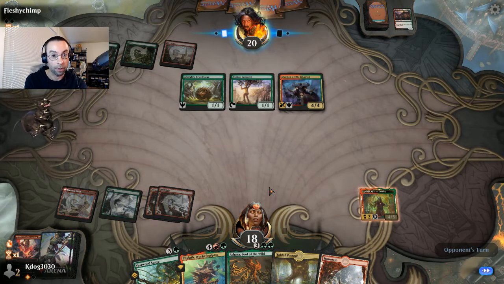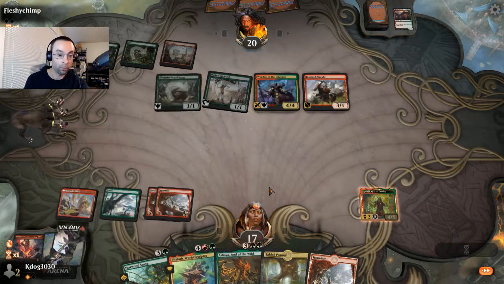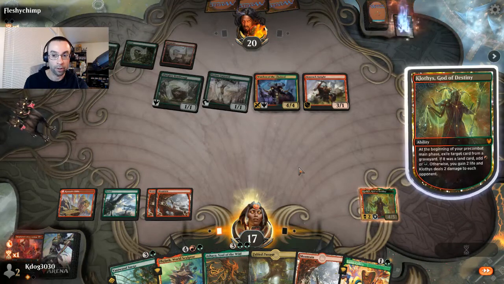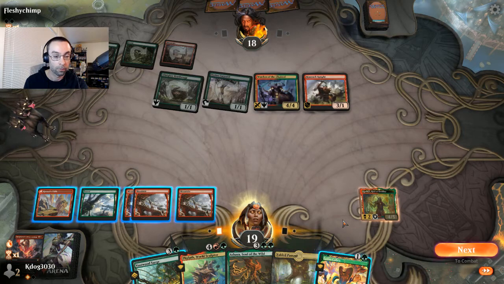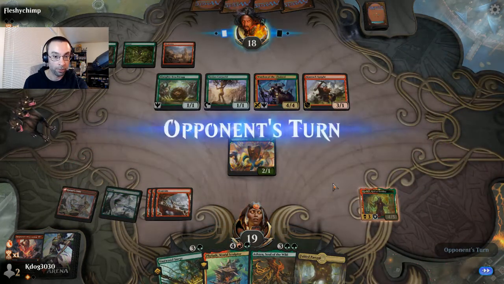Obviously pretty slow start, but our opponent's kind of a little bit slow as well. Rimrock, nice. They're starting to apply some pressure. Obviously want to target their graveyard first. Oh, we're missing green. Alright, Lotus Cobra.